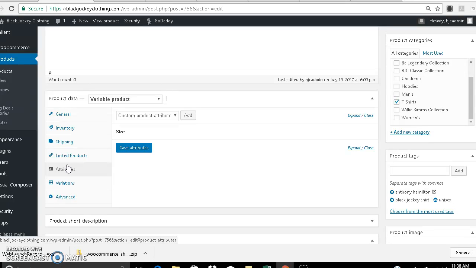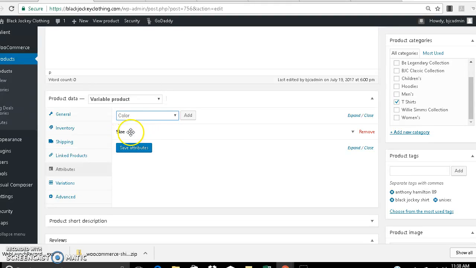Attributes, again, to get into more detail about the attributes. Number one, these attributes have to be added to the website internally. If there is ever a time that we need to add more attributes to our product, then that'll be something that I'll do. I don't want anybody getting too caught up in the technical stuff and confusing themselves or possibly messing something up. So I'll handle the attributes myself if we need to edit or change any of those. But the main two attributes that we'll always have are color and size.